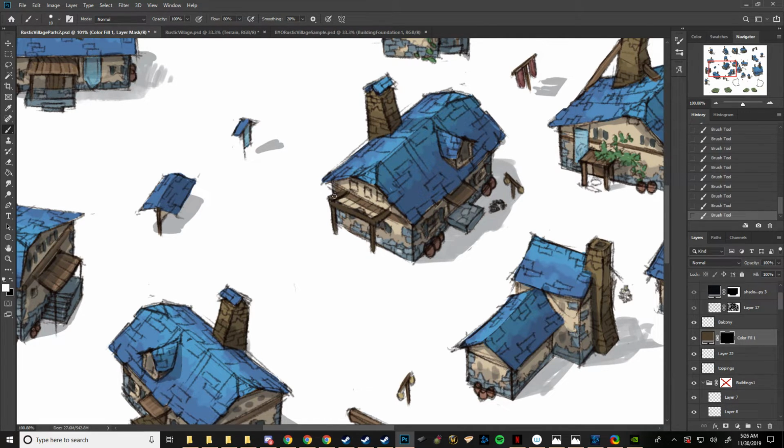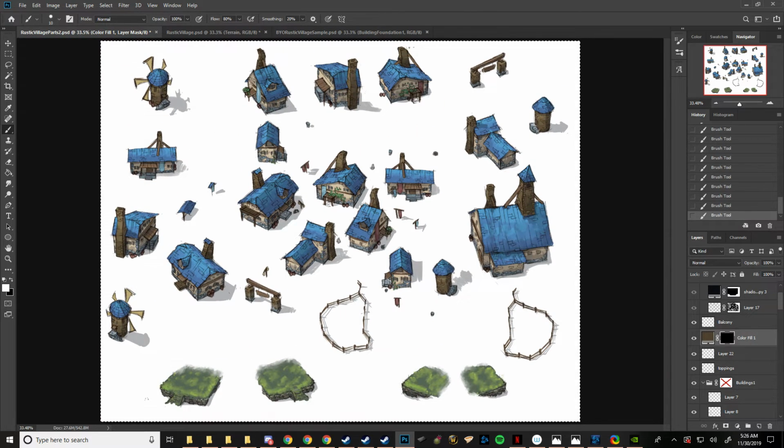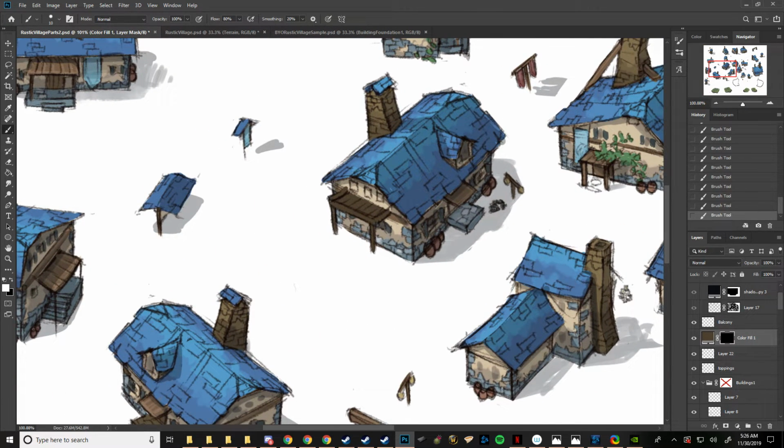Now, of course, I do have fill layers for wood already in the document. But if you just want to do a real quick and easy one, you can just add it right in, and that will be fine. And now we've got a little balcony on that particular building, and I can continue to add in stairs or whatever. If I want to add in more color layers and I want them to be on top of what's already there, because you're just adding new bits to what I've already got, you can just work directly above all this line art here.